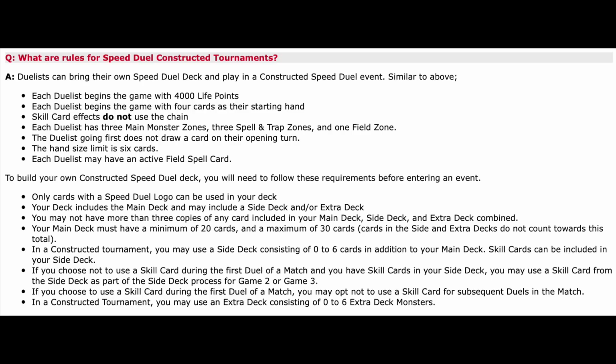Your deck includes the main deck and may include a side and or extra deck as well. You may not have more than 3 copies of any card included in your main, side, and extra deck combined. Your main deck must have a minimum of 20 cards and a maximum of 30 cards. Cards in the side deck and extra deck do not count towards these totals.